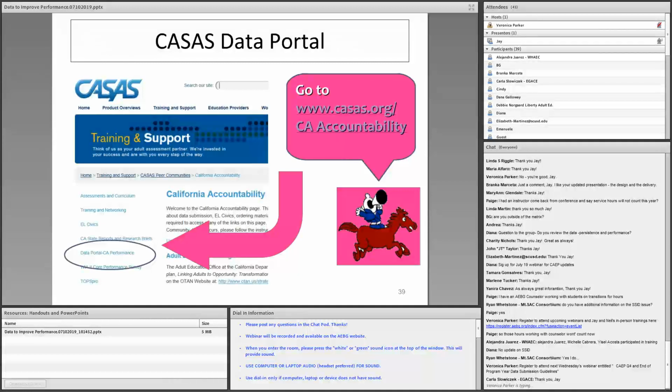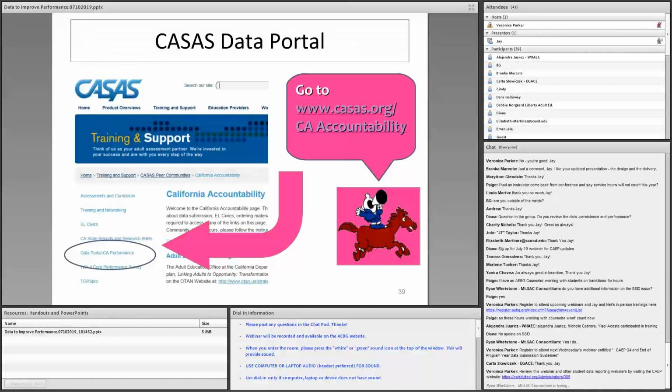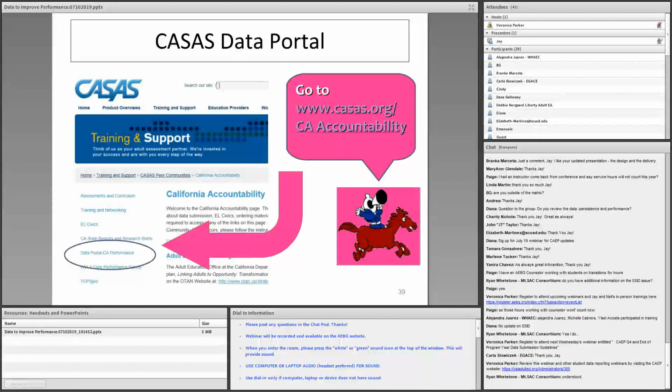To be exceedingly clear, that's not necessarily what they've said officially. They're still working on it. They're still making this decision, but I'm using that to say all options are still on the table, so don't worry about putting in SSID for now. The state is still reviewing and deciding what they want to do, when they want to do it, if they want to do it.